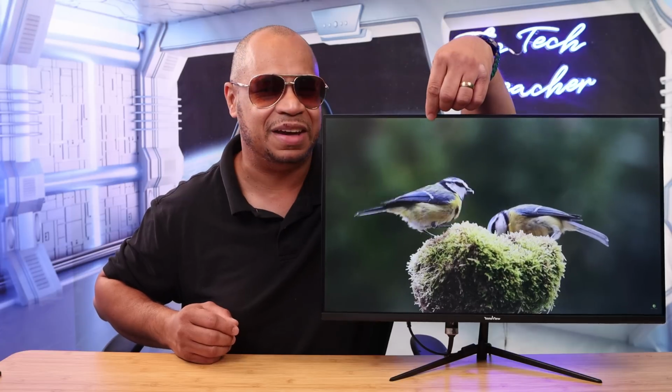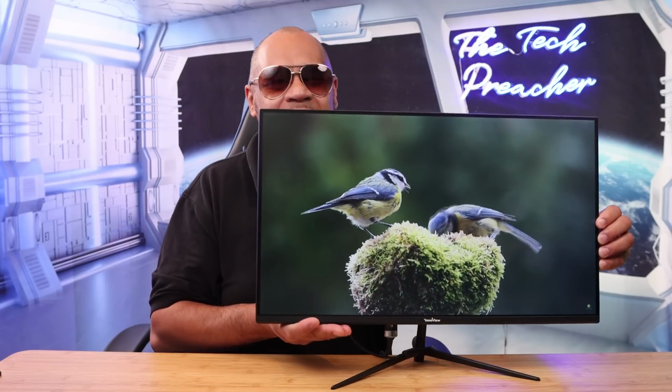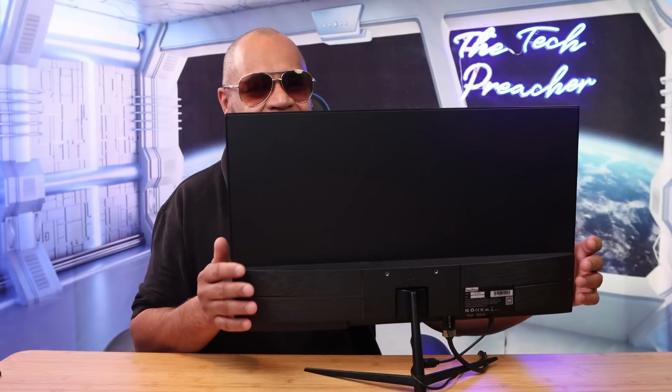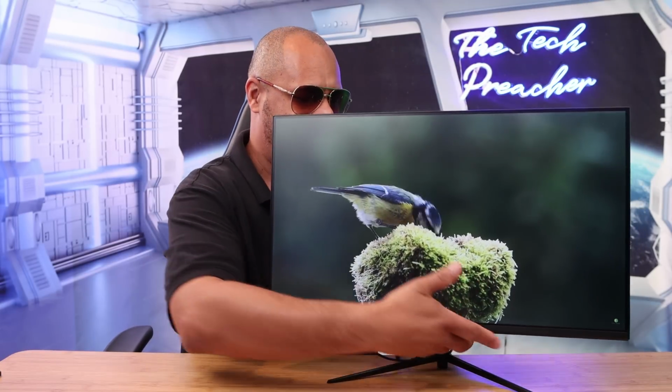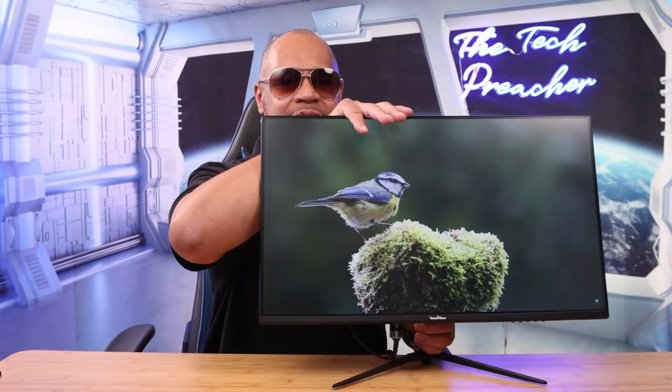I really do like the colors, but the star of the show is the bezels. Look how thin these bezels are, right? I mean, very thin bezels. And look how thin this is. And as far as the weight, it weighs about 7 pounds, right? But you know what? On the back, you got all your ports and it's ready to mount, ready to go here as far as mounting. Now you can tilt this monitor back and forth, right? To get a good viewing position that you like.